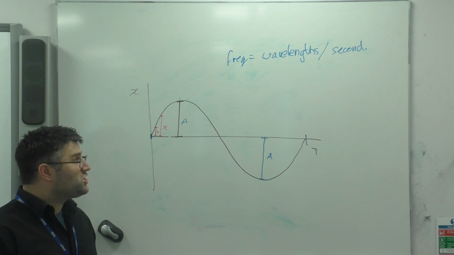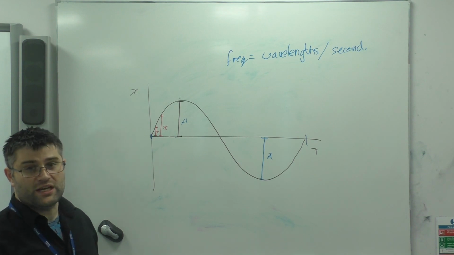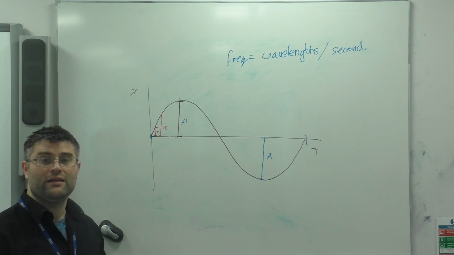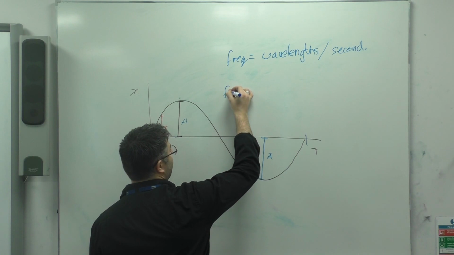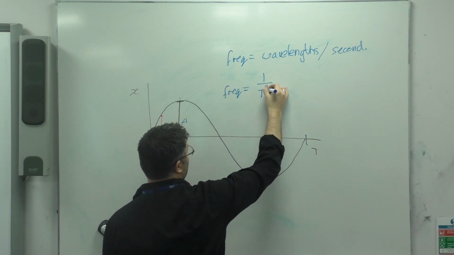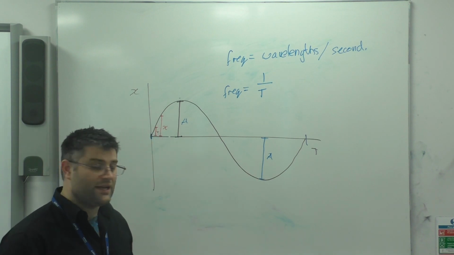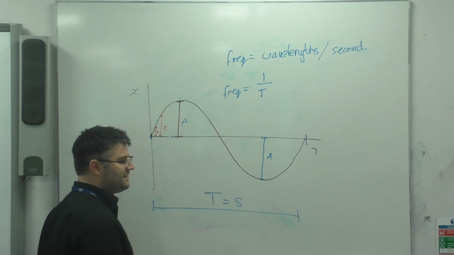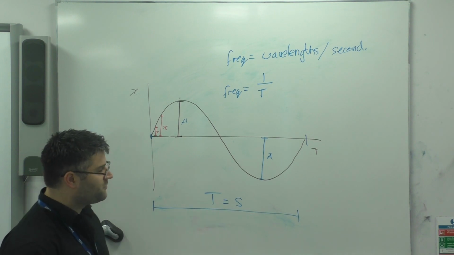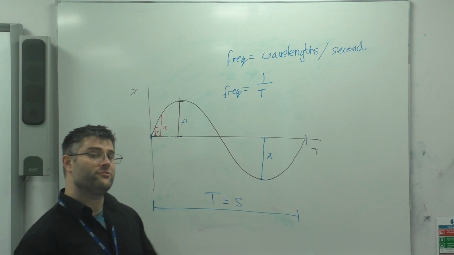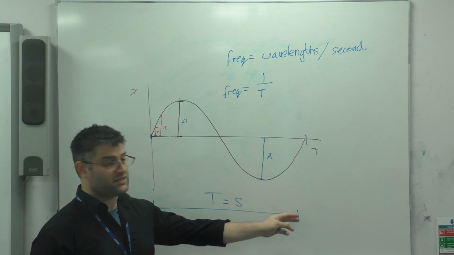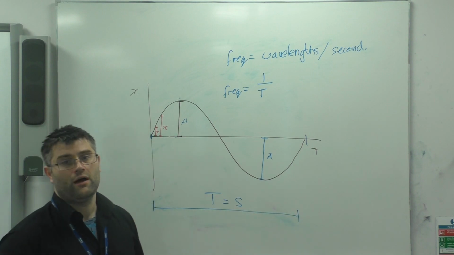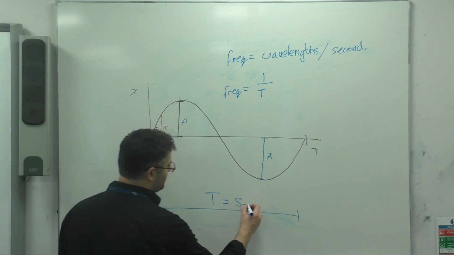You can also work it out in terms of the time period, because the frequency is how many you get per second. The time period would be 1 over that frequency. So that would also mean that the frequency is equal to 1 over the time period. The time period is the time taken for one full wavelength in seconds. Obviously on this graph you'll see that I've drawn a line very similar position to where I drew the wavelength. That is correct. Wavelength is measured in meters, distance from two identical points, whereas the time period is the time taken to complete a full wave with those particles. And it's measured in seconds, as I've suggested here.